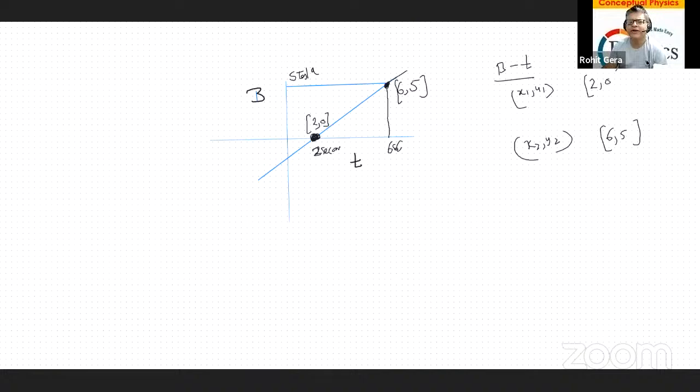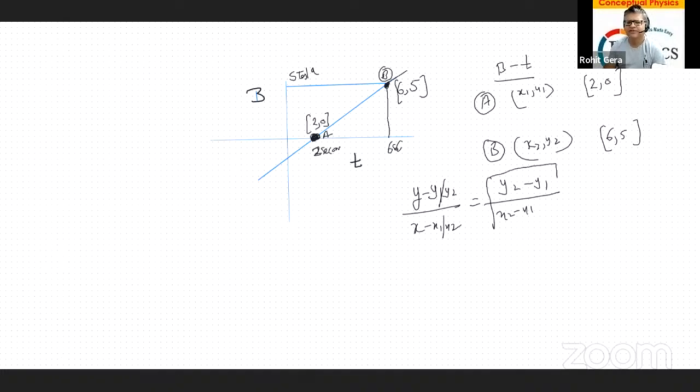So now I know 2 points, point A and point B, or whatever you want to call them. Okay, so ये मेरा point A है. If I know 2 points on a line, I can find the equation of the line using this rule. Y minus y1 or y2, one and the same thing, कोई भी point ले लो, upon x minus x1 is equal to y2 minus y1 upon x2 minus x1. This ratio, when you subtract the ordinates and abscissae and divide them, is the slope of the line.